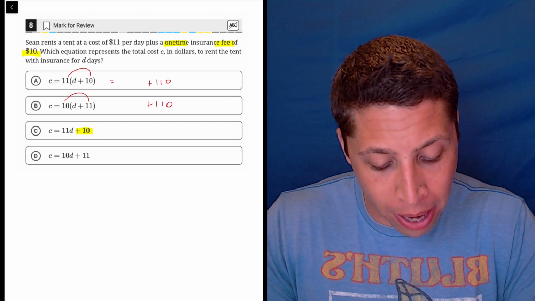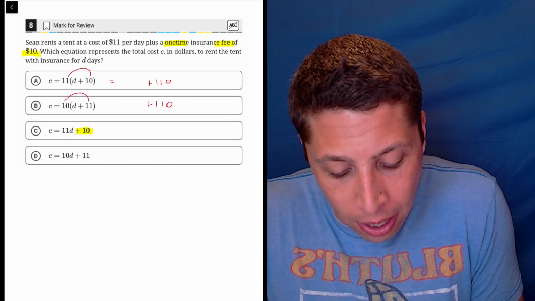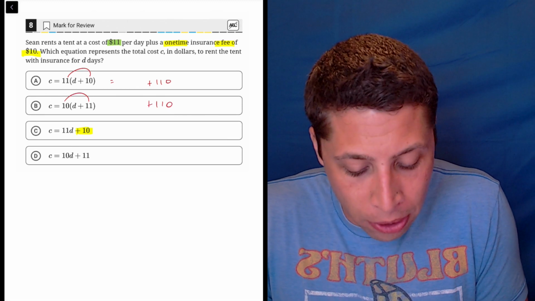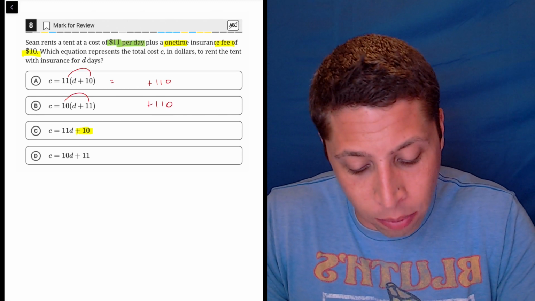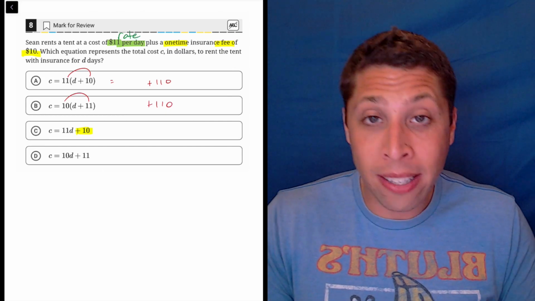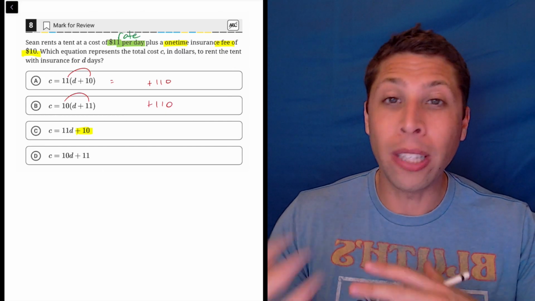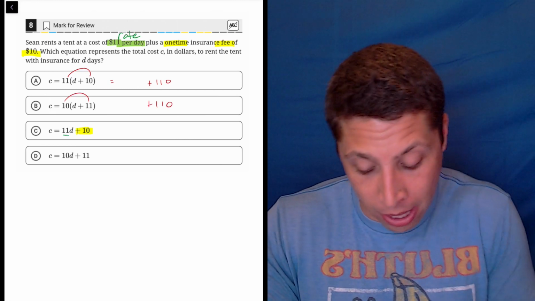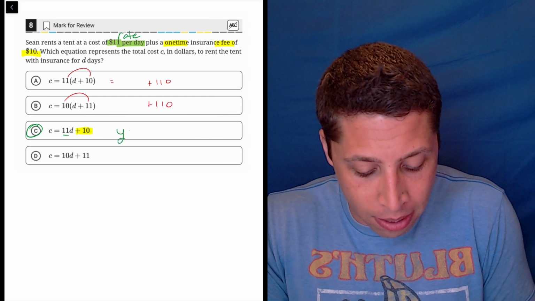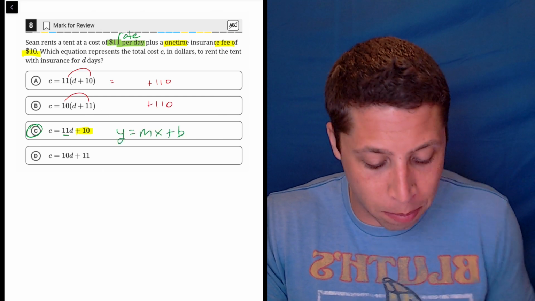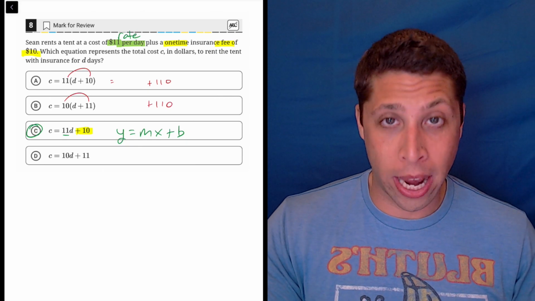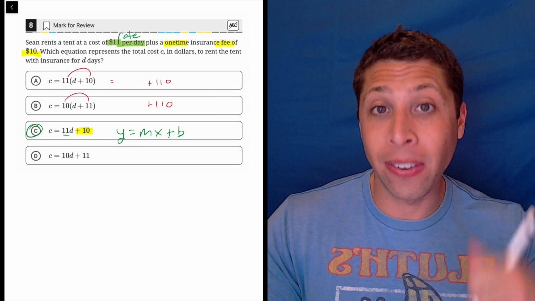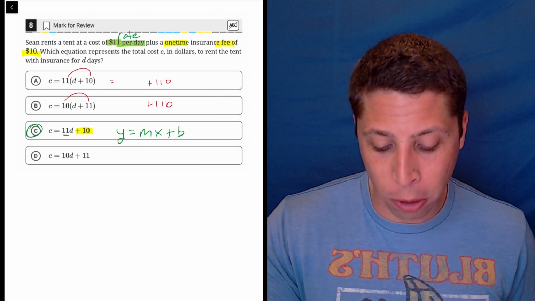But still, just to round it out, we also have this idea of the 11. This is a little less direct, but they're still talking about it in terms of rates, right? $11 per day, that is a rate, and rates when we have a story really translate into slopes when we have an equation. That is right here where it should be, and that's why choice C is correct. It matches y equals mx plus b, where m is the slope and b is the y-intercept. Or in story terms, m is a rate and b is a flat fee, a starting value. So both of those pieces work here.